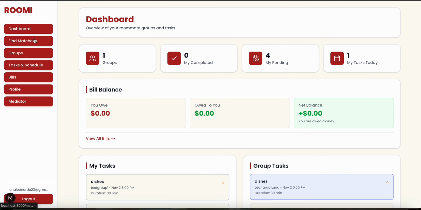and then you can set a bunch of preferences, start times. So this will make a round robin schedule of everyone in the group, and it'll split up all the chores for everyone.